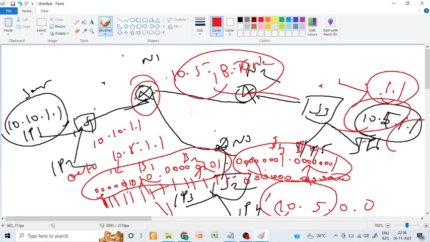Thank you. In the next video, we will see in detail how network addresses have classes, and how to represent the subnet masking for all the classes in the network.